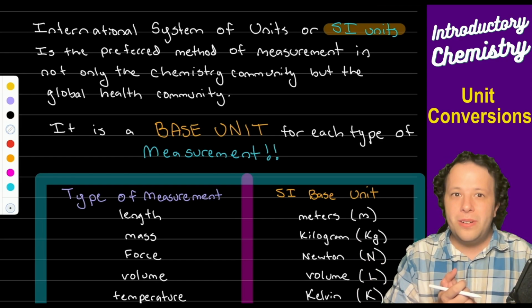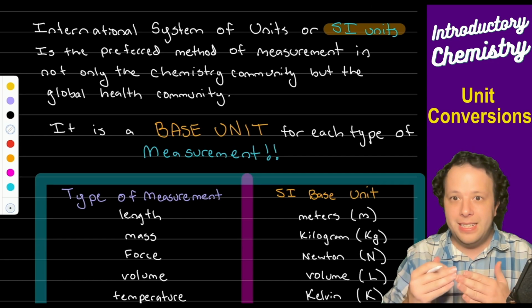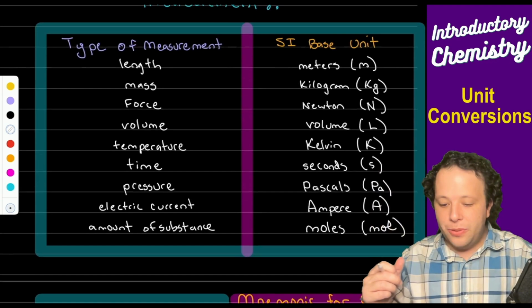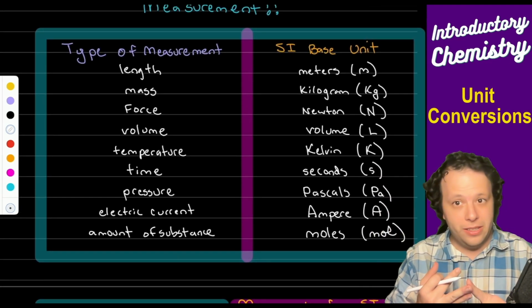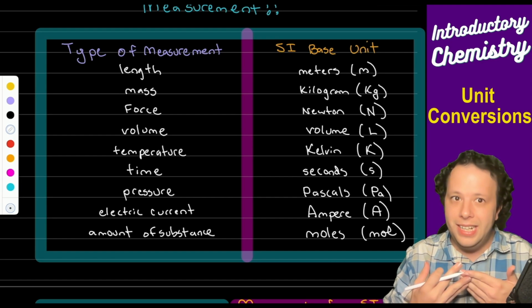So what we are looking at is that most of these measurements refer directly to a base unit. So that is our measurement. Some types of base units that you will see very commonly are, for length, meters, and for mass, kilograms. We're used to maybe more like pounds, but kilograms is an easier unit to work with.